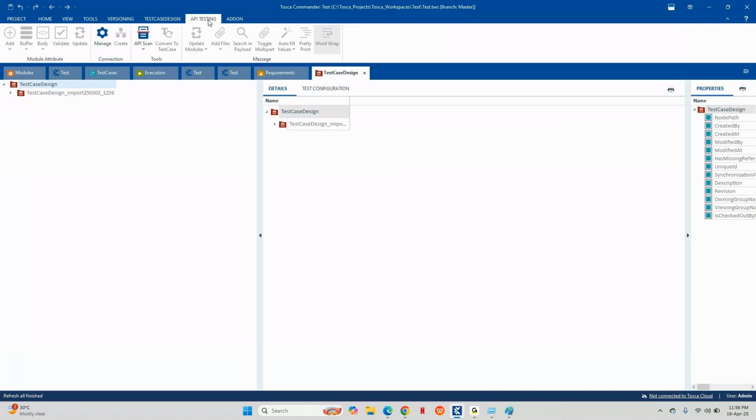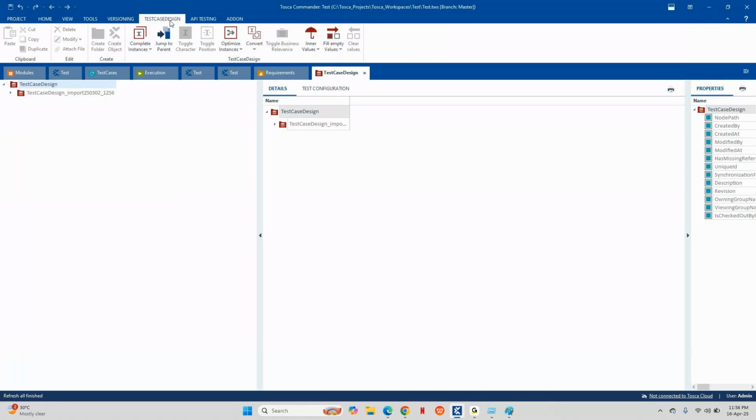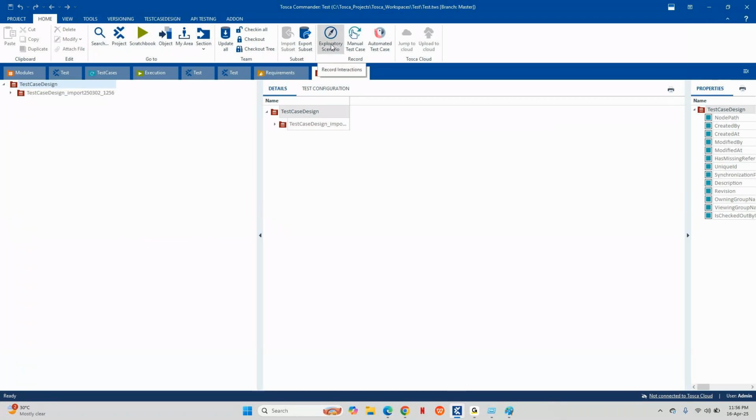You can see this API. You can see this test case design. You can see this exploratory scenario, right? So all of this, what I mean to say is this is the front end. You click here, but whatever actions are happening, you can see this processing. What is happening right now?